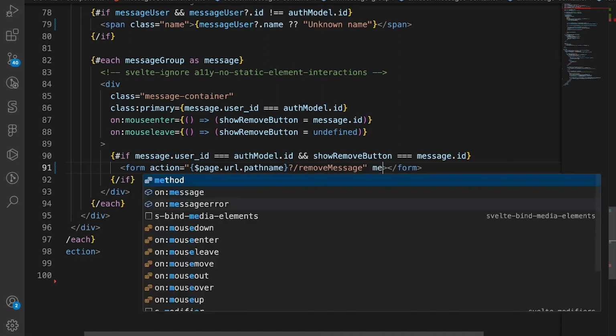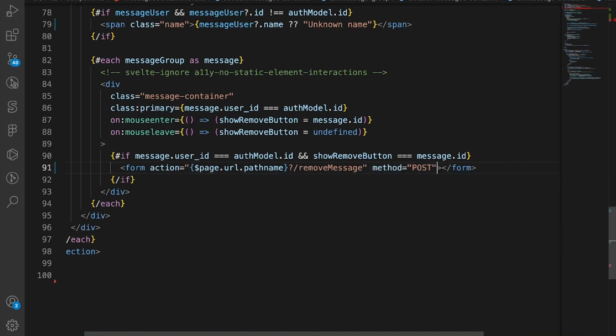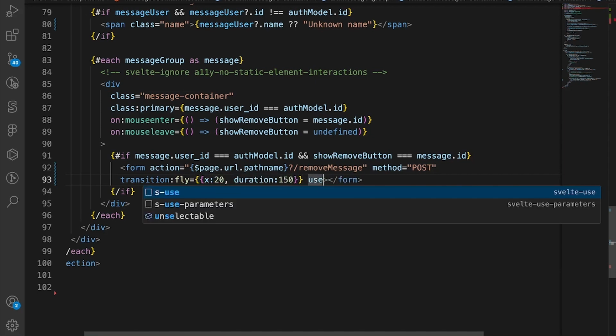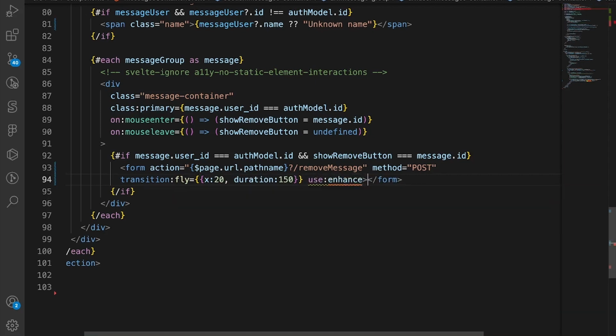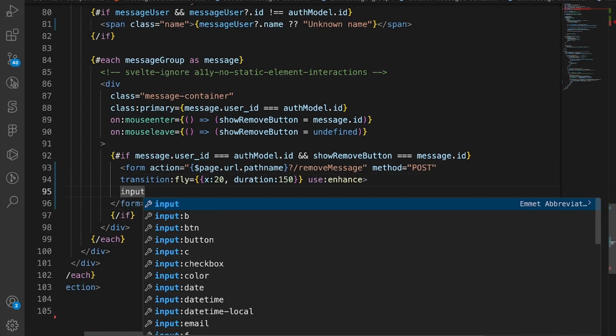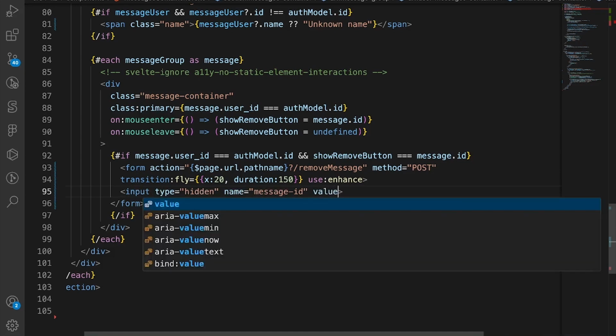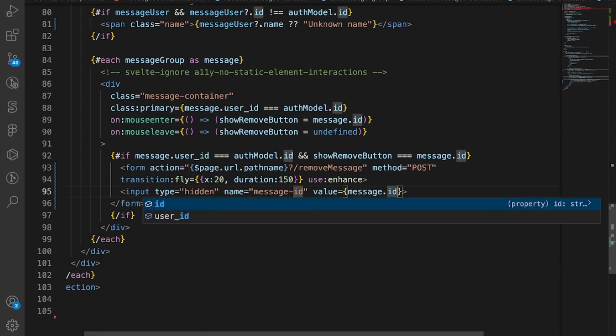So in here, we're going to create a method of post, a transition of fly with an x property set to 20 and duration set to 150. And also, we're going to use enhance. So now I'm going to create an input with a type of hidden, and the name is just going to be message ID, and the value is going to be message.id.